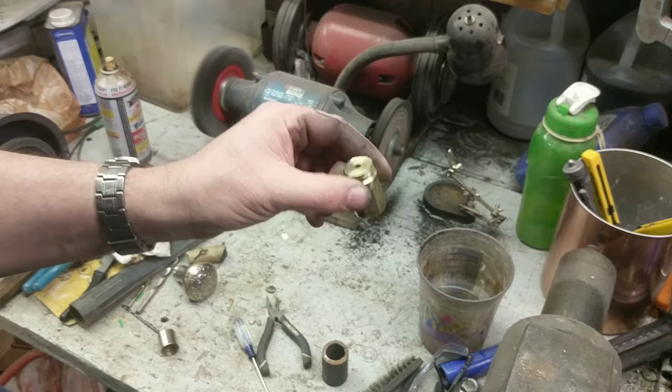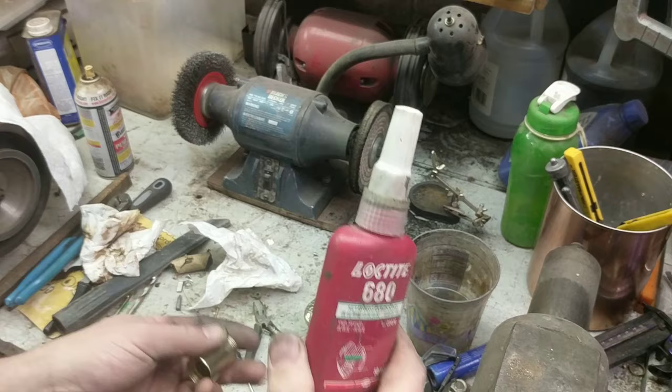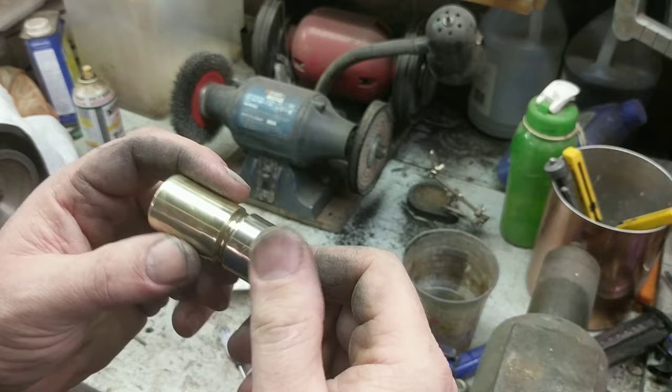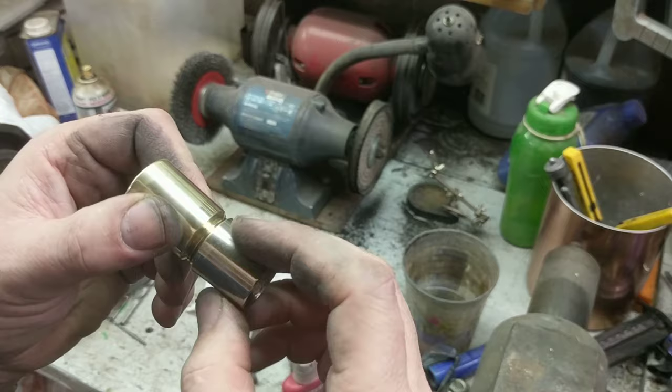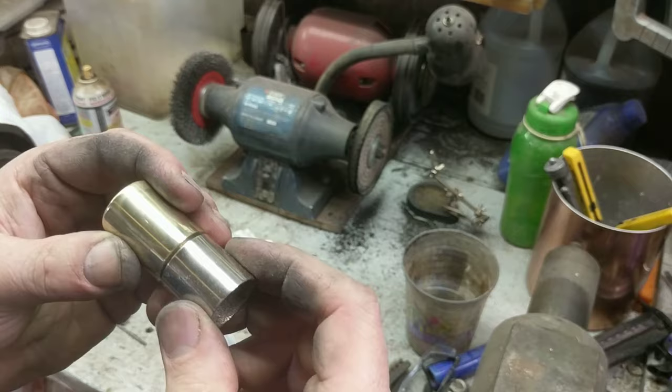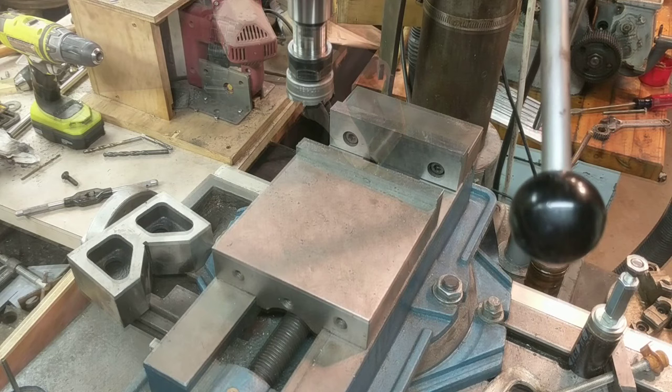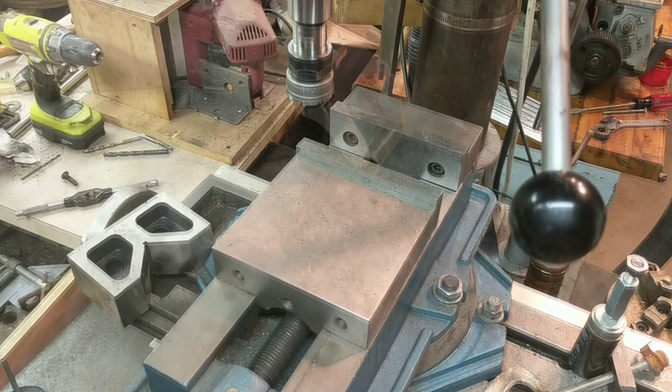Now for a little Brasso to give it the final polish. I'm going to use Loctite 680 to join the original ferrule to the new extension. I can put the Loctite in there liquid, bring it up tight, stick it in the vise, get it to kind of straighten out and it will set up pretty much with the strength of the original brass. Probably soldering would be a smidgen stronger - certainly silver soldering would be much stronger - but I don't want to burn off the nickel plating that's on the original ferrule. Screw that together, and yeah, I believe that'll work.